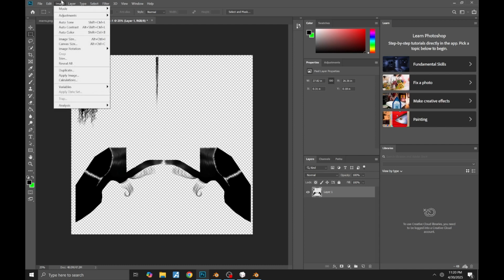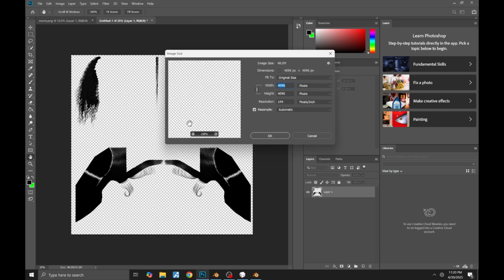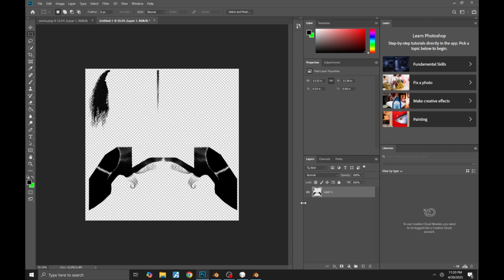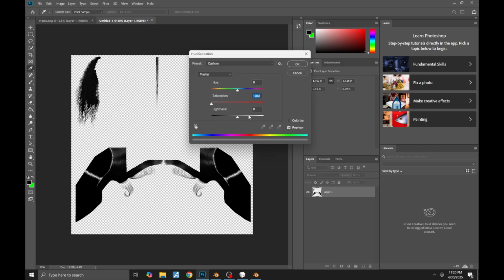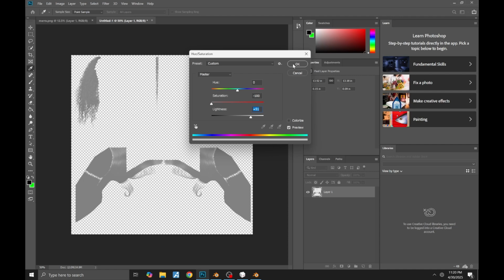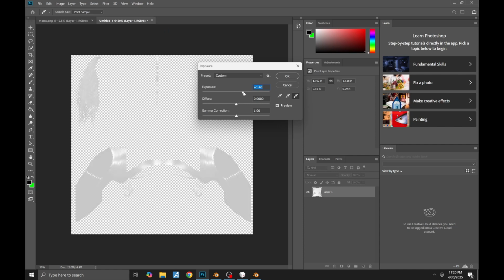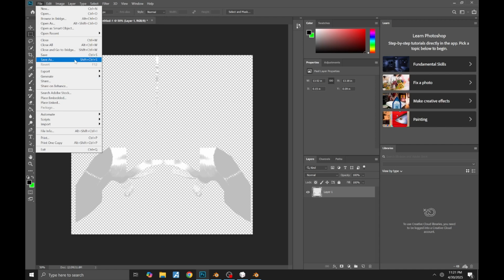Okay. This is the texture. I'm going to size it down because I try to keep my textures no bigger than 2048 by 2048. And after that, everybody does this differently. I just take the saturation down, bring up the lightness and press OK. And then I go to exposure. I want to make it white. I think that's pretty good actually. So this is going to be our texture.